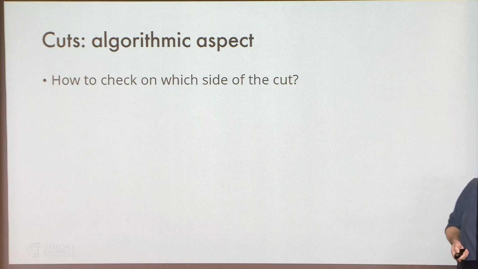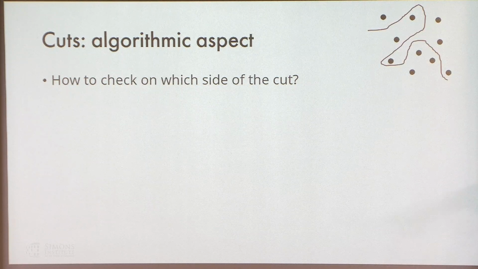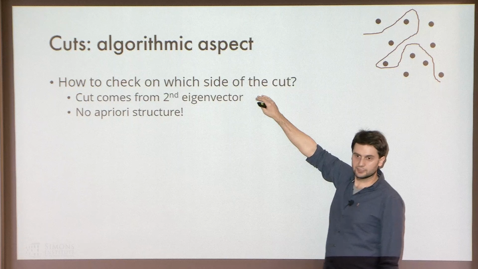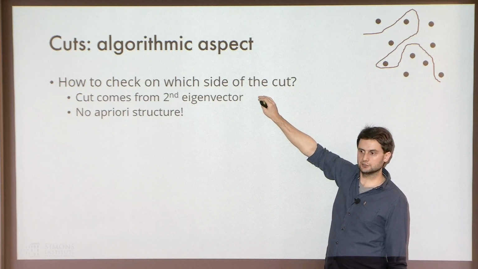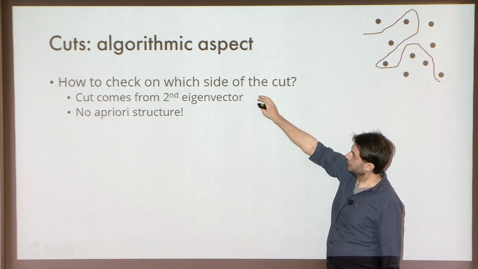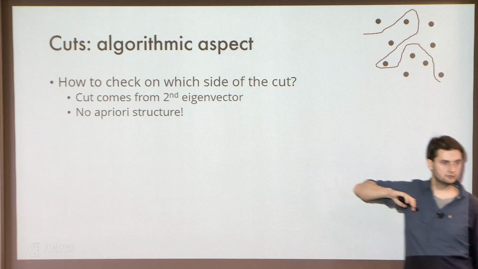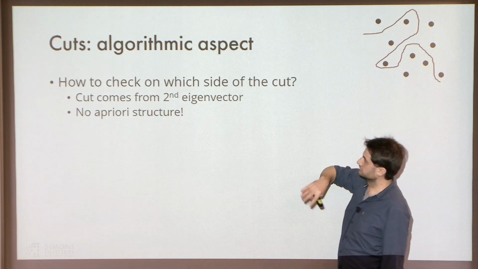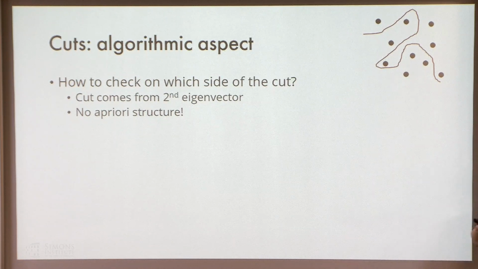Right? So we have a bunch of points. We are guaranteed that there exists a small cutting modulus, which means that there exists some cut that partitions the points, that corresponds to the partition of the graph. But the issue is that this cut comes from the second eigenvector. Okay, right? This comes from applying Cheeger's inequality, and there is no a priori structure. As in, these are some crazy graphs on the entire metric space, and there is no a priori structure. So this means that the partition that we get on the points may be arbitrary.